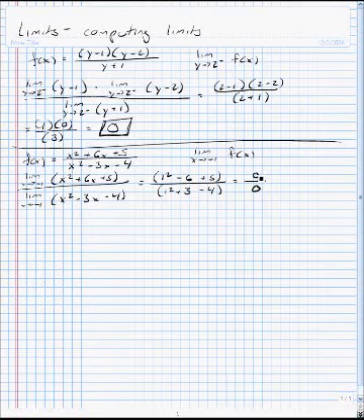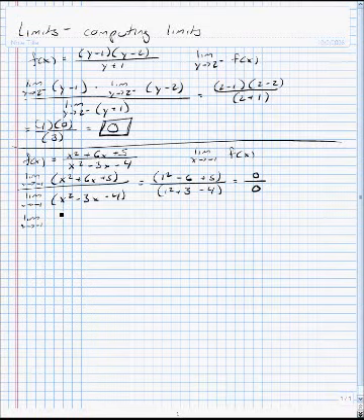But since this is 0 over 0, that means we have a limit, which means we have to try to simplify this fraction in order to get rid of the denominator that's causing our problems at x equals negative 1. So what we'll try to do is factor. First we'll set up our limit as x approaches minus 1. This time we're going to try to factor both the top and the bottom.